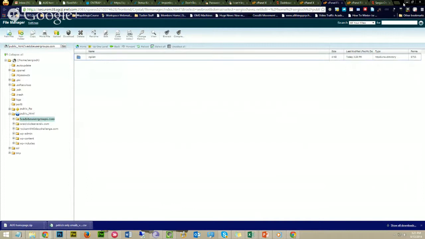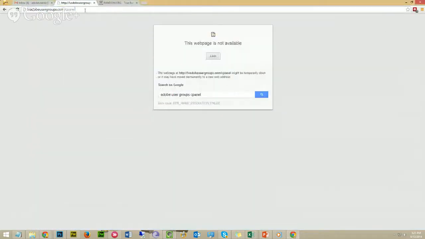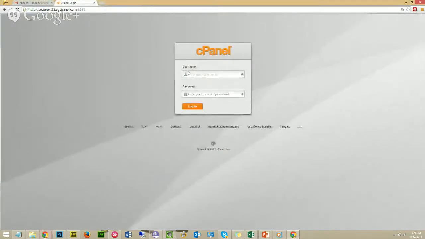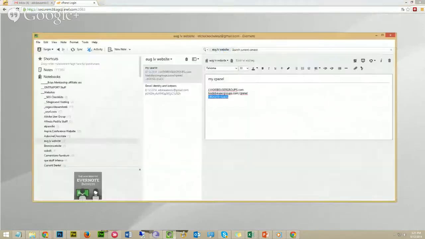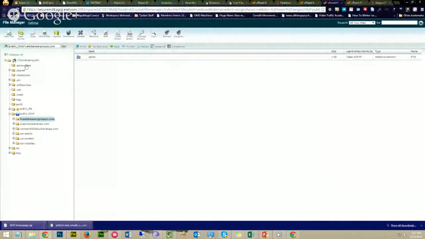So I'm gonna make that cPanel over in my browser because right now I'm using it on my own hosting account. So I want the end client to have their own hosting cPanel, right? So they'll go to that. We have our username and password over here. Control C. I forgot my username, so I'm gonna go get it. But I have the password here. And what is the username?